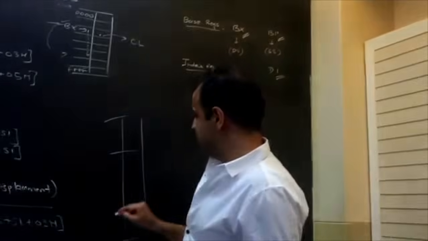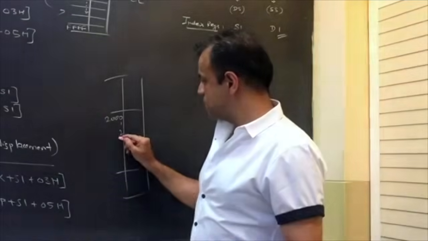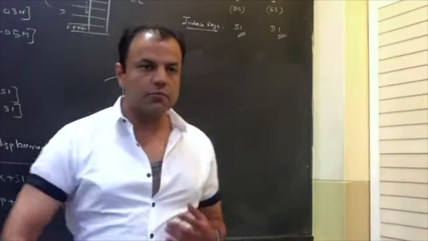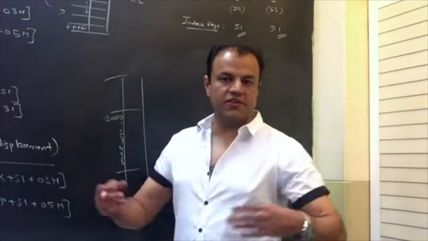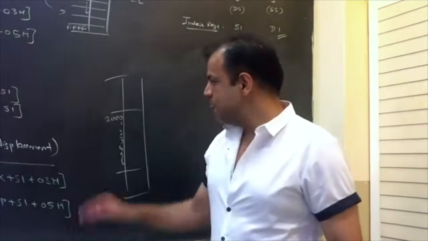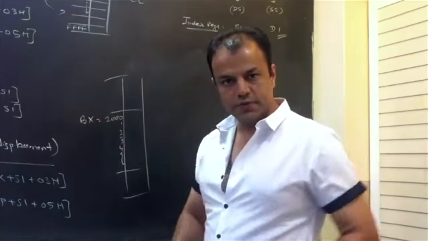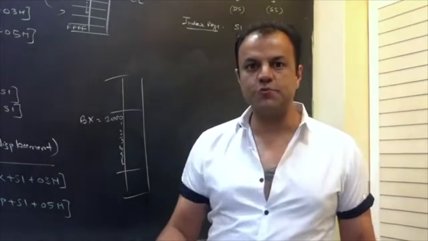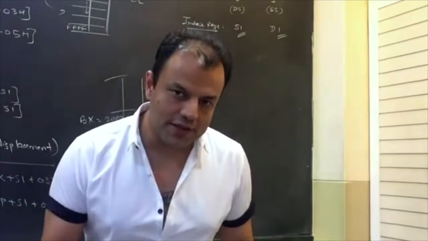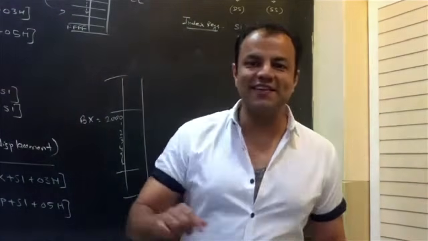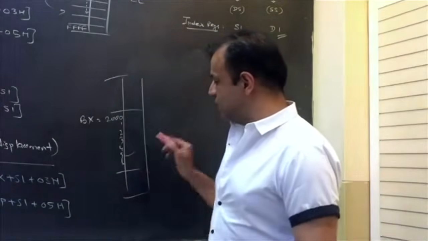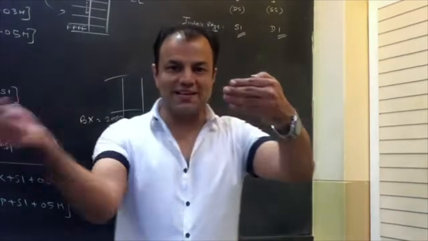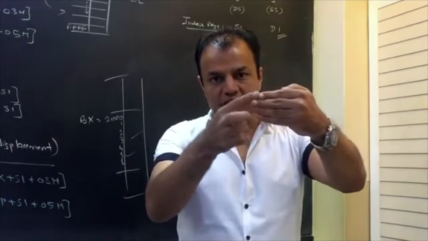Suppose in the data segment, starting from location 2000, there is an array. Sometimes you want element number 4, sometimes you want element number 8, sometimes you want element number 5. You want different elements in any random order at any given point of time. What do you do? You initialize BX with the value 2000. That is done once in the program. Now you want data from element number 5. One option, change BX and then get the data. That will waste your time. You're not interested in changing BX. You're interested in getting your data. So let BX be 2000. You want the data from 2005, you write BX plus 5. You want the data from 2003, you write BX plus 3. So using BX as a pointer, you can get the data from any location around this location.